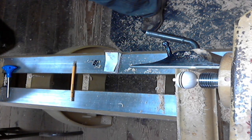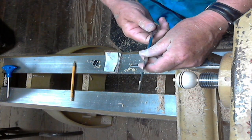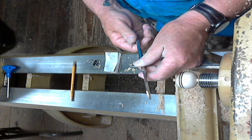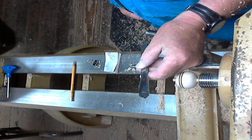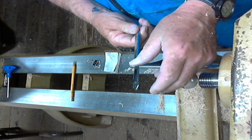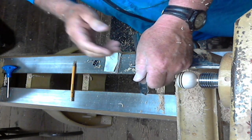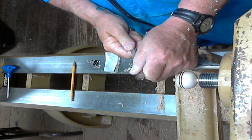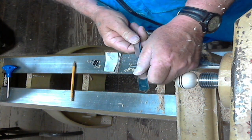If those are too much, I brought two other parting tools that I made up, and I will use them. This is one, and for those of you that were at my 2008 demo here, this is the same parting tool, and it's made out of a kitchen table knife. Okay, it's a thin curve parting tool. I'll probably use it on this right here. If you go to make one of these, make sure you use a stiff knife. Don't use one of those flimsy ones. That's dangerous. Make sure it's stiff.